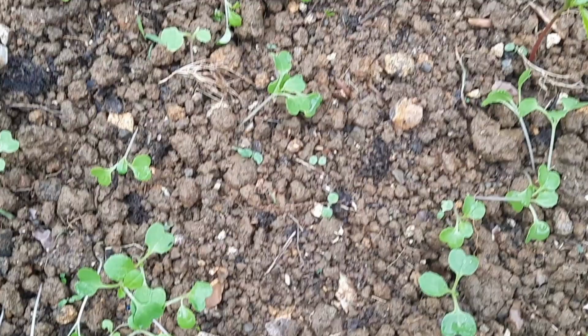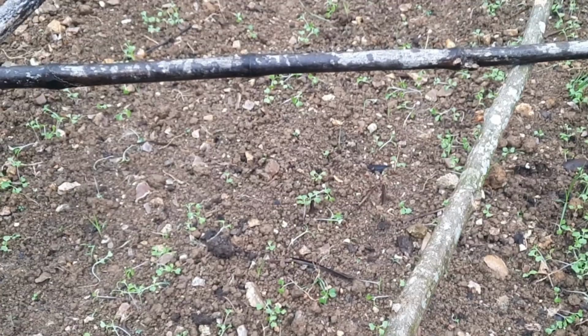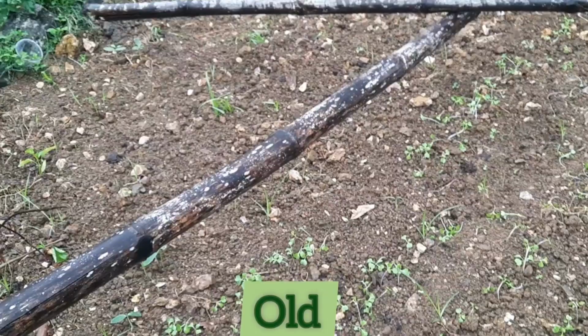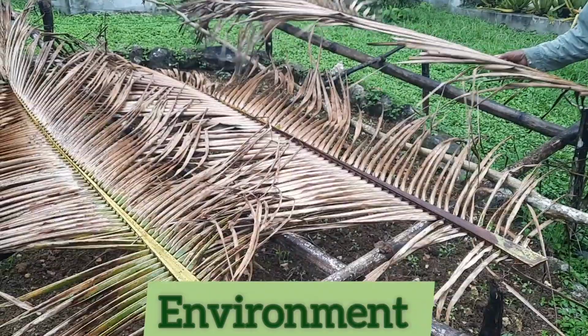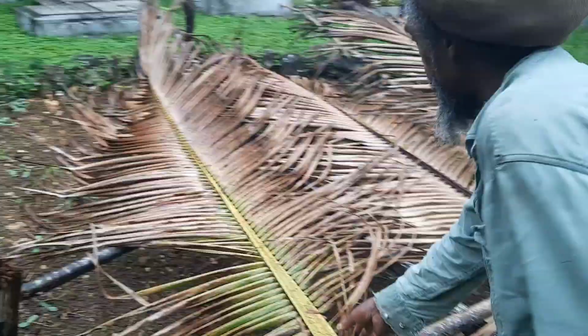Unfortunately, the beetroot seeds failed to germinate. And this could have happened for several reasons. It could have been because the seeds weren't stored properly, or perhaps they were very old. It could have also been the soil or the environment, or because they could have been eaten by ants, birds, or just some other kind of animal.